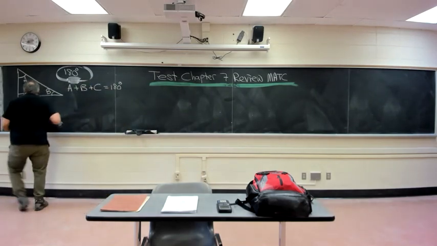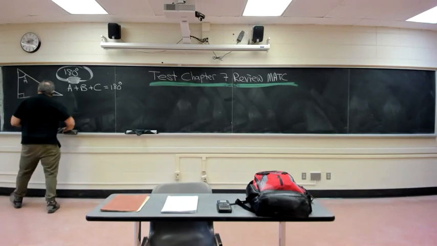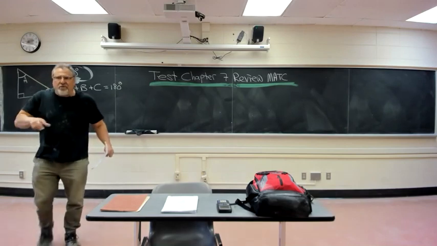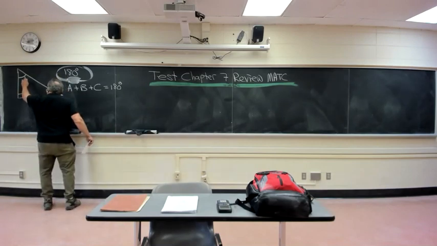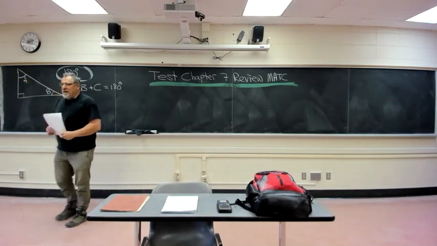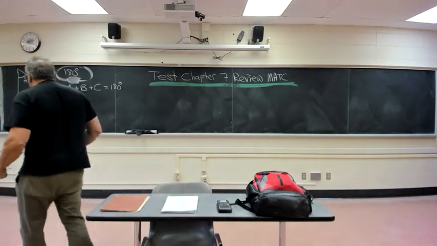If this is a 90-degree angle, then these two angles are complementary angles. They both have to add up to 90 degrees because 90 and 90 is 180 degrees. So if this right here is 60 degrees, this will be 90 minus 60, which is 30 degrees. 60 degrees and 30 degrees is 90 degrees. 40 degrees and 50 degrees is 90 degrees. 70 degrees and 20 degrees is 90 degrees. If one of them is theta, the other one is 90 minus theta. They are complementary angles. They add up to 90 degrees.